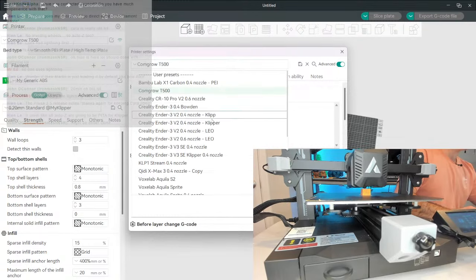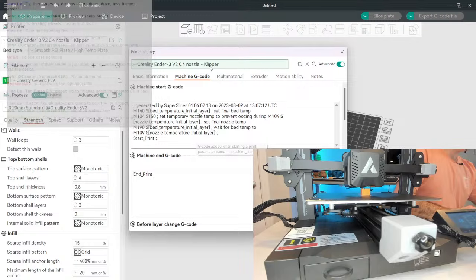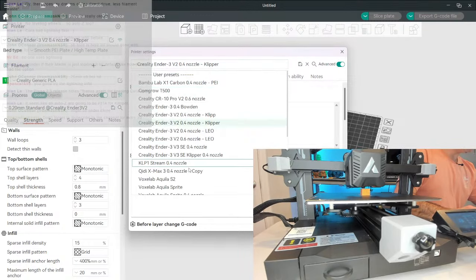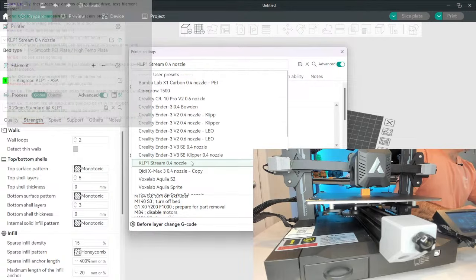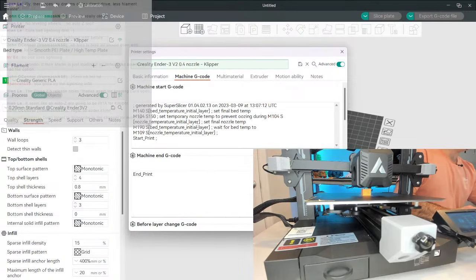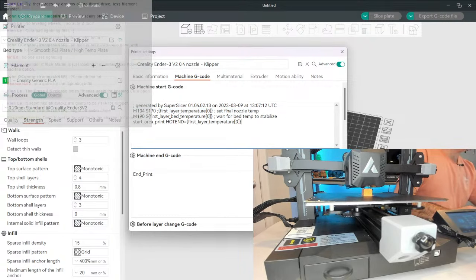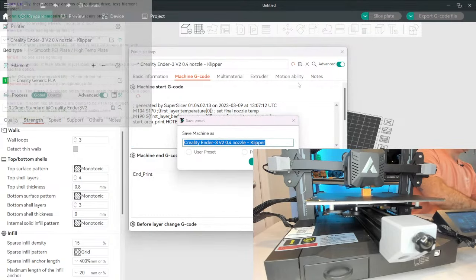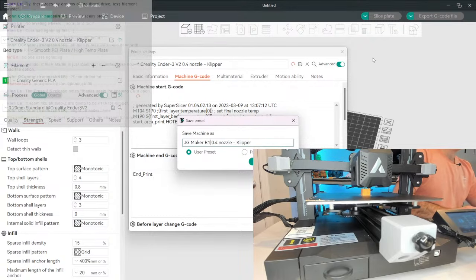All right, back to what we were doing. Starting stuff. Pretty cool. No, we don't want to use that. We want to use this. So this is the same start G-code I use for my KLP1. We're just going to use it for this JG Maker R1. And we're going to call this the JG Maker R1.